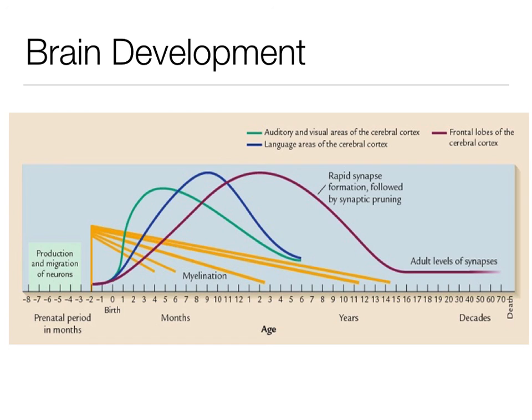And what we see is that at the beginning, the body is making neurons, making these kinds of cells, and migration of these neurons. So these neurons are moving and going to the places that they're supposed to be in the organism. And this is happening very, very early on. Then the next thing that really starts to happen is myelination, okay? And that's, again, happening through a large part of the lifespan.